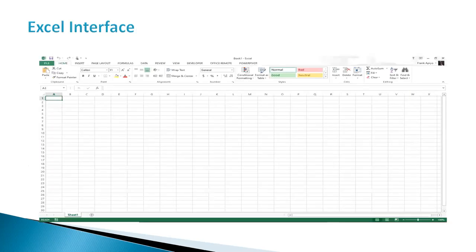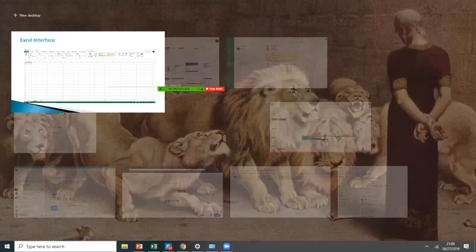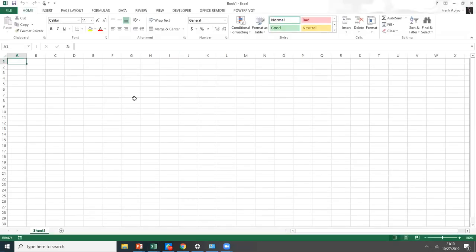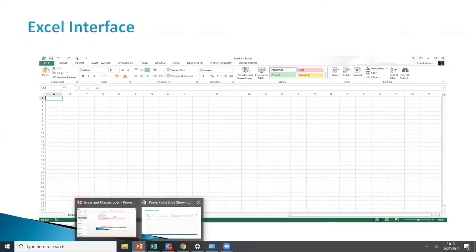And when you go to your new document, you can open your workbook, and it opens a new workbook, and this is a worksheet, and you can add other worksheets. We're going to see how to do that. It opens a new worksheet on the workbook. In this case, we're going to look at the features of the Excel workbook.